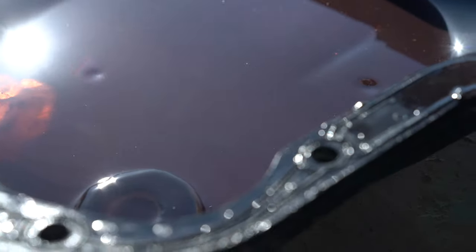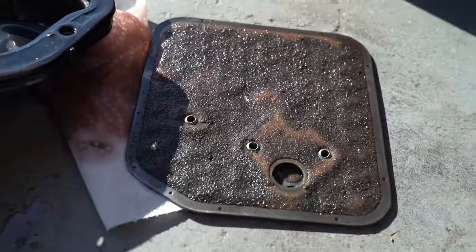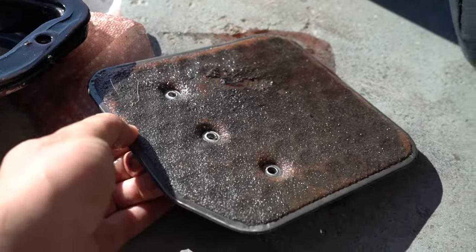But ultimately, it's still clutch material. So yeah, versus if it was like copper. Yeah, it's not bearings, it's not hard parts. There's a little bit of bearing, of copper in there, but that's really nothing to be worried about. That's why people like these so much.